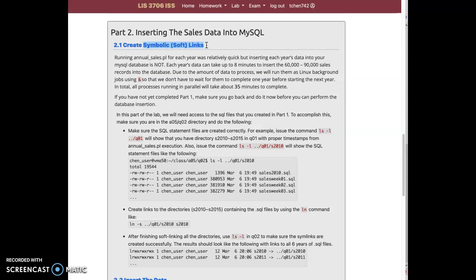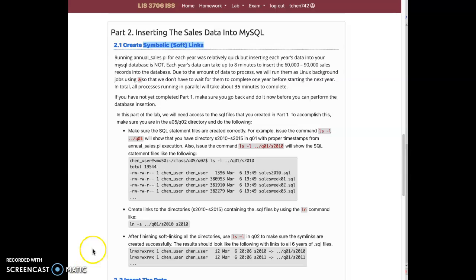After we have the links, we will be able to work with the directories in Q02 as if they are in Q01. So that's what soft links are for.